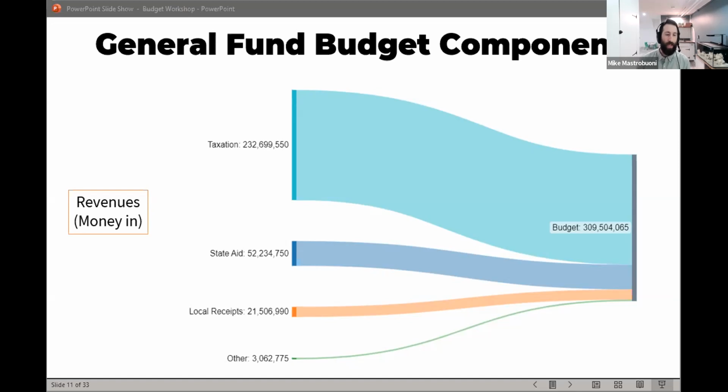Next down the list is state aid, which is money we get from the Commonwealth. The majority of that is what's called unrestricted general government aid, which is basically just money that's shared with cities and towns. And the other one is Chapter 70 school aid. Even further down, you have local receipts, which are things like permits, building permits, fees, fines. If you register your dog or have a wedding in Somerville, when you pay that fee for that paperwork, that goes into local receipts. And then lastly, we have a couple other miscellaneous types of categories. So this is the revenue side.